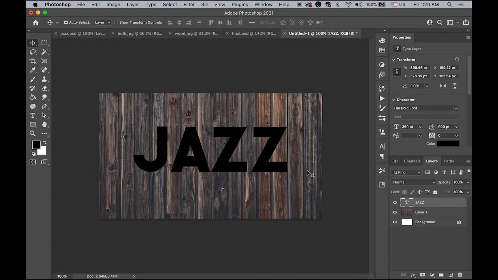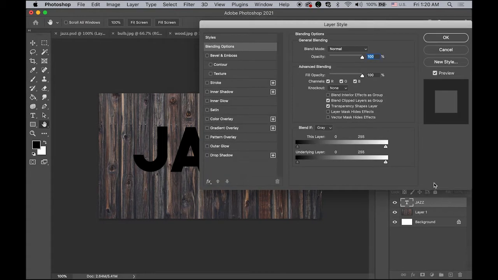Okay. Now let's apply the very first layer style by double clicking this jazz layer. In your layers panel, double click somewhere here. Now open this and then choose gradient overlay first.